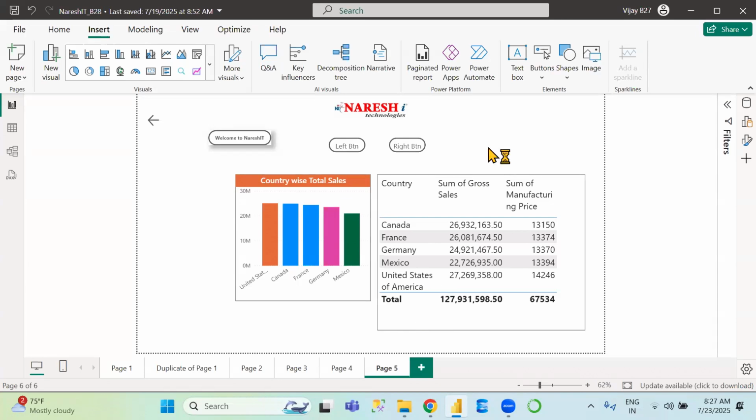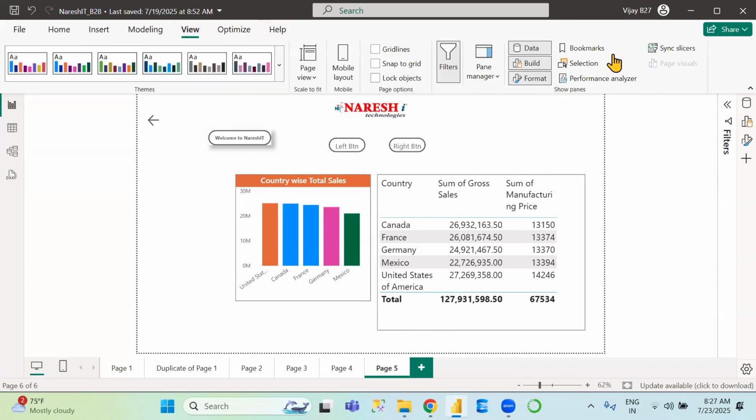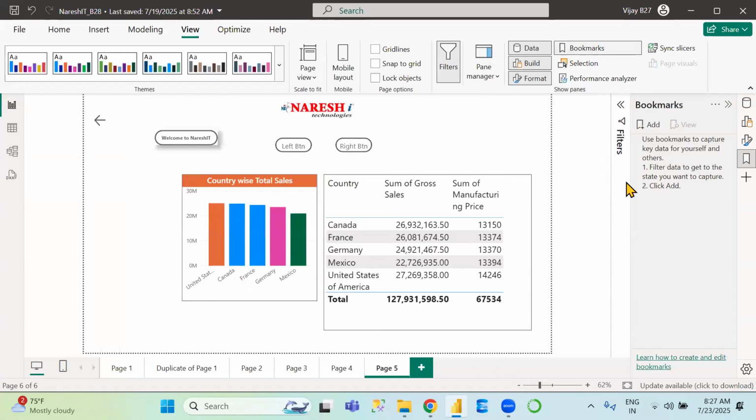Okay. Now see here. If you want to create a bookmark, what is the option? The Bookmark option is there. Click on this bookmark option. How many buttons are there here? Two, right? Two bookmarks you need to add. Click on Add.